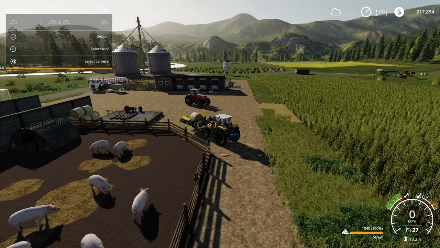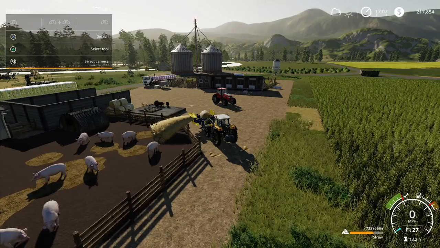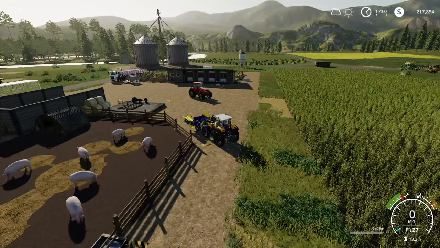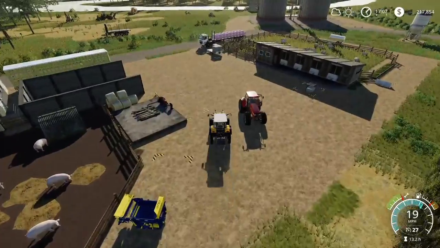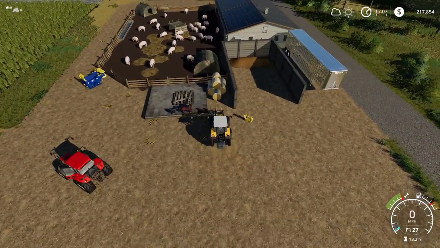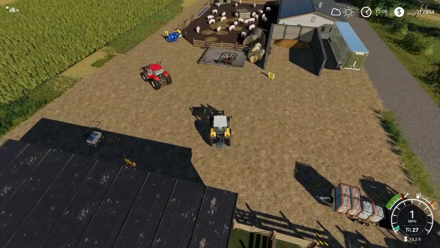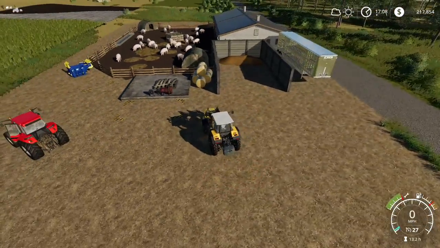Don't need lights at this time. Triangle. Alright, now I'm gonna back up, set that down, disconnect that, because I should be using this when I grab bales to put in there. So we're gonna take this and we're gonna put it back over by the wool. And then we will use this one exclusively for round bales and straw.